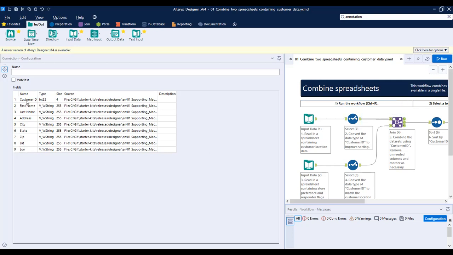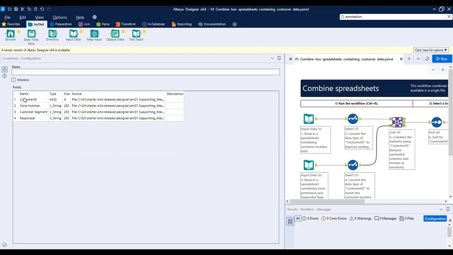So what are their names? What are their types? What are their sizes? What are their sources? So similarly, if you select the another connection, it says there are only 4 records that are being flowing from the second input data to the join tool, and what are the types and sizes and what is the source. So this was in brief about the connection configuration.